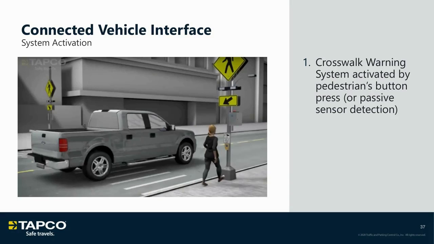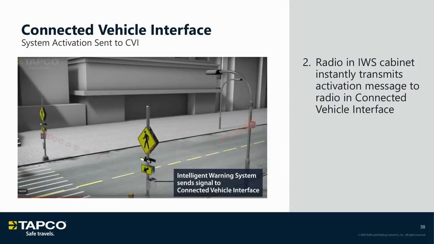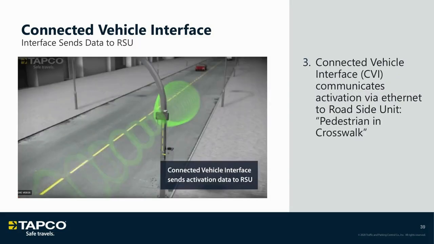But you can see here, just to take you through it, a pedestrian triggers that system, whether it's a push button or any of those other passive activations. That system then communicates to the roadside unit. That roadside unit, and again, this is all wireless, transmits that message to the vehicle. And that vehicle message can be anywhere, pedestrian in crosswalk 500 feet ahead, etc. So that's the importance of it. It allows you to give that advance notice to motorists that there's somebody in that crosswalk.